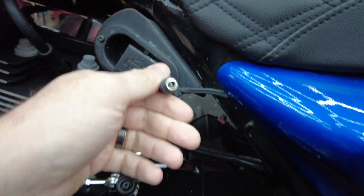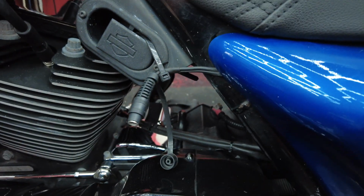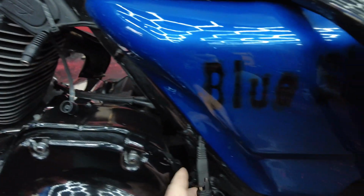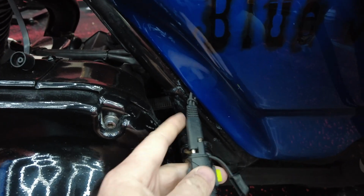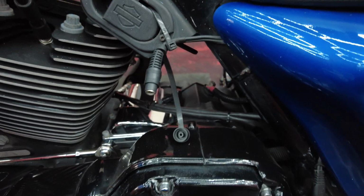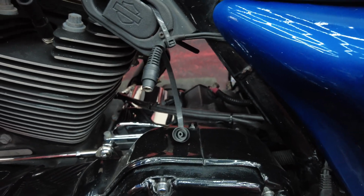Now, some of you have never hooked up the connection on your bike for 12-volt heated gear or know much about it. So I'm going to show you guys where it hooks up, which I'm not going to take the seat off, but I'm going to show you the connection on the bike. The heated gear just plugs right into that connector, and it's ran straight to my battery, hooked up to the positive and negative terminals. But if you don't want to hook that up, you can get an adapter if you have a connector for your battery tender. Make it even cleaner. So it's that simple. But it's time to get on the bike and let's go ride.